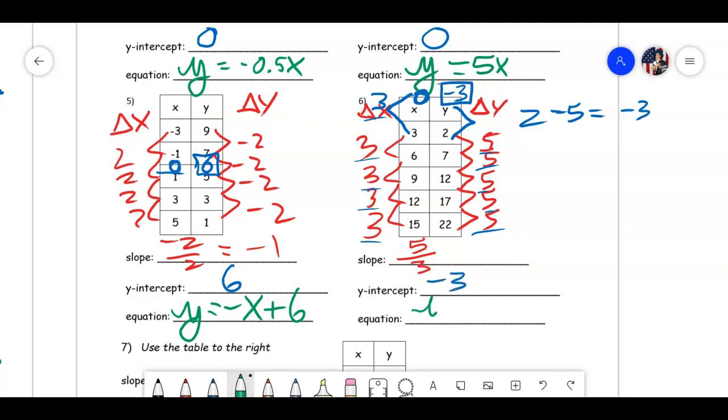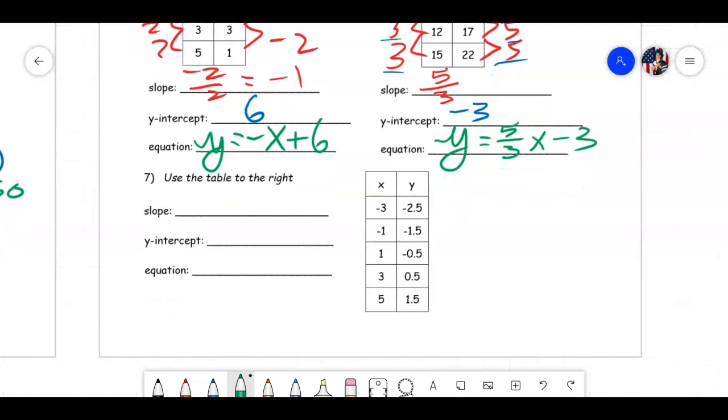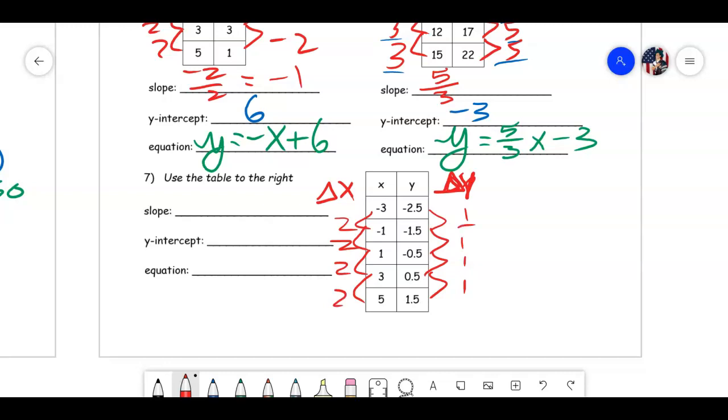Let's write the equation. Y equals x minus 3. Minus 3. All right, last one. This is kind of similar to one we just did on number 5. All right, the y values are going up 1 each time. Change in y, whatever. And then change in x is what? It is adding 2 each time. So the change in y over the change in x is 1/2.